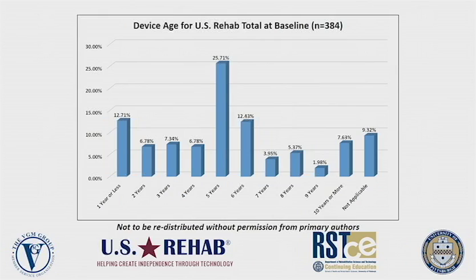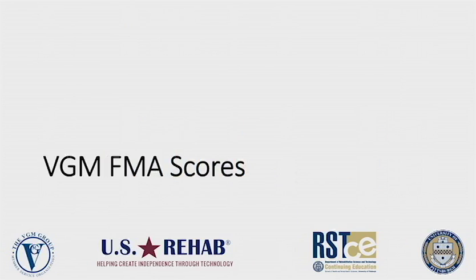We'll get a better idea of how long a device should last. The 5-year rule sounds reasonable as sort of a guide, but we all know, those of us in practice, that some chairs last 7 years, some chairs last 3 months, depending on circumstances, use, heavy use, environment. But we have to have large data to help us predict how long a chair should last based on what circumstances. So ideally, all we're doing here too, from a business point of view, is what's called customer profiling. Okay, de-identify data to predict what customers are going to use under what circumstances and what's going to work best for them based on those circumstances.